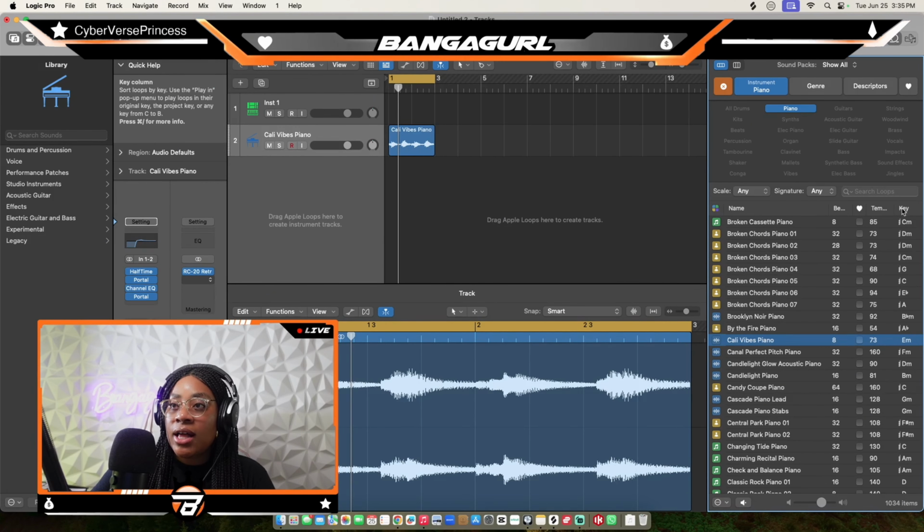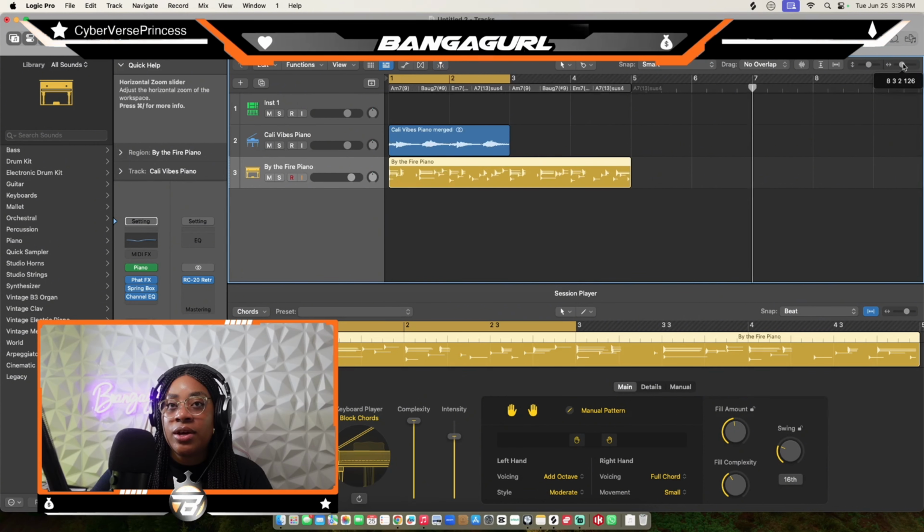If you go to the column where you see the loop key, you see some of the samples have this little, I think it's a key signature. When you drag these particular loops, what it does is identify basically the chord progression in the loop. Let me zoom out and then you'll be able to see it.